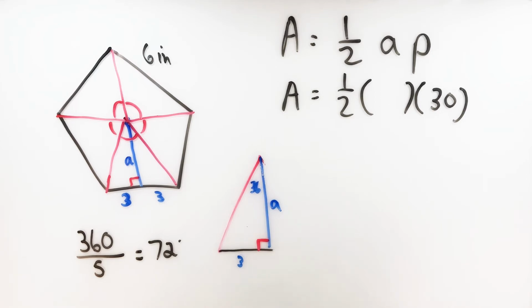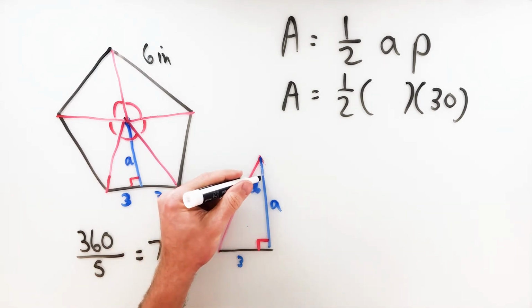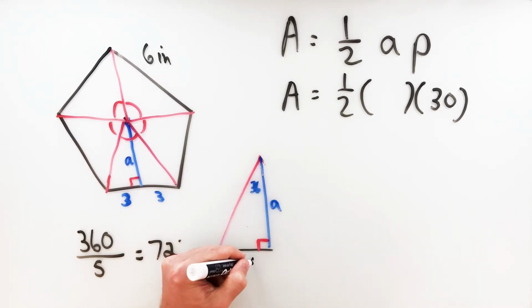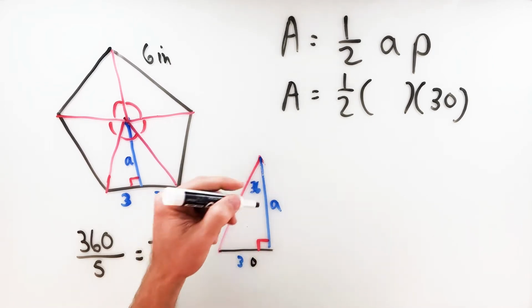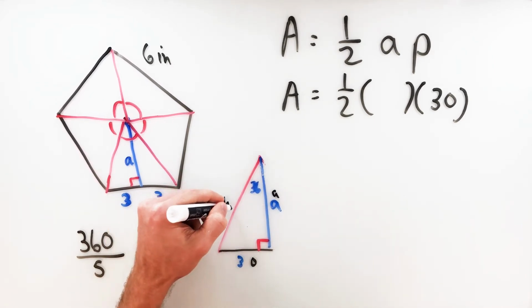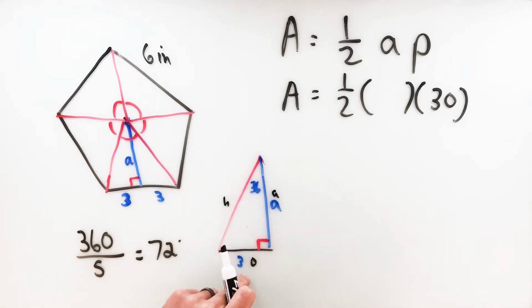So if I look at what I have, I've got a 36 degree angle. Opposite of that 36 degree angle is that side of 3, so I'll put a little O right there. Nothing on the hypotenuse. The adjacent leg is that apothem. So I've got the opposite leg and the adjacent leg. If you remember your ratios, great; if you don't, utilize the little mnemonic SOH CAH TOA. If you have the opposite and you're looking for the adjacent, O and A, it's right there. So this is going to be a tangent problem.